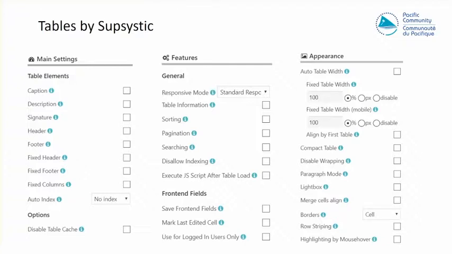Fixed columns is also when we have a large table, then we can say we want to fix the first column to be always there. Bit like freezing cells in Excel. It's exactly the same thing. If your table is simple enough, it works well. And as I said, if you start to have merge cells, then it can be a bit buggy.